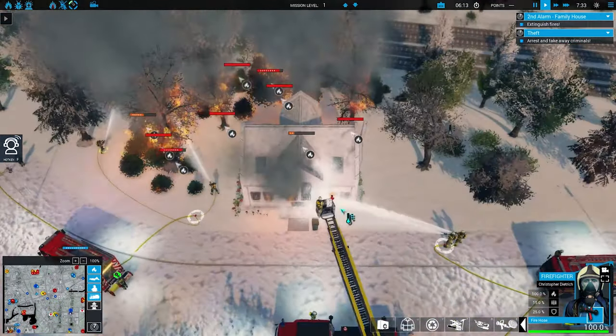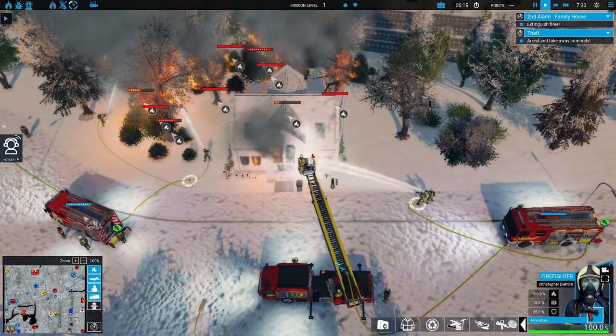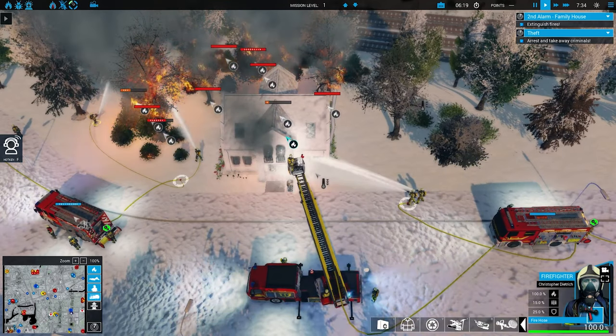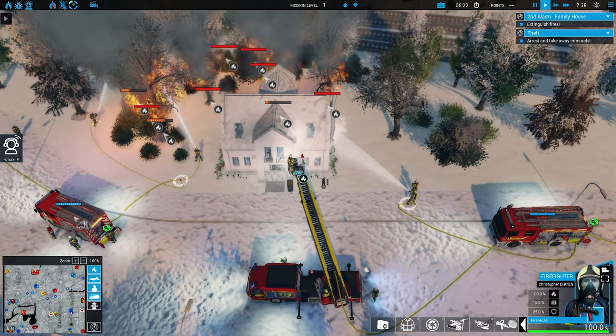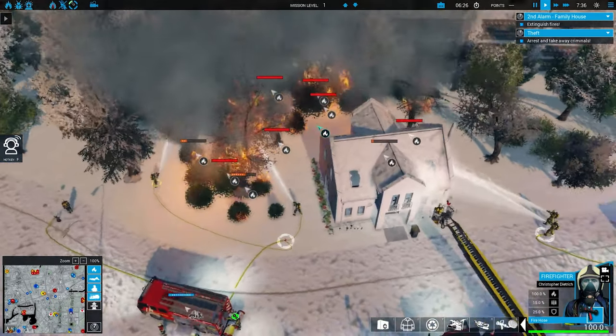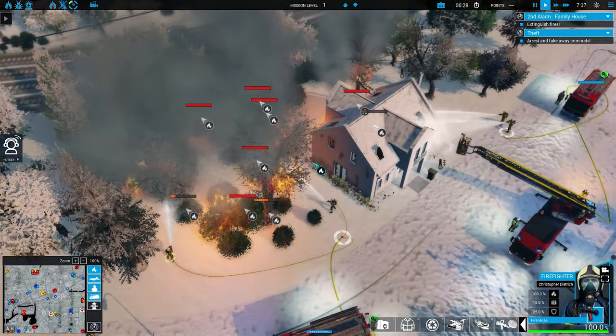So we're doing well here. The house is almost extinguished. Once that house is indeed confirmed extinguished, I'm assuming that the ladder will extend a little bit more and will start to fight the vegetation fire back here.